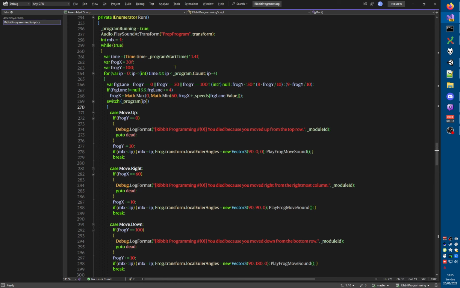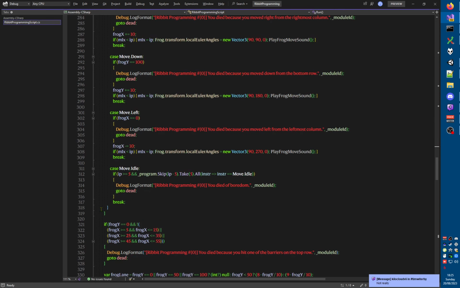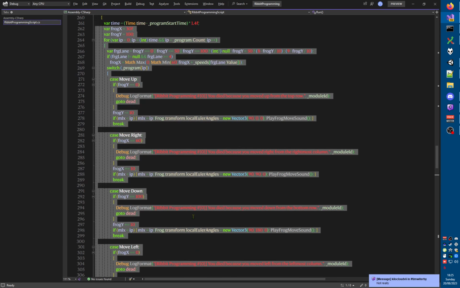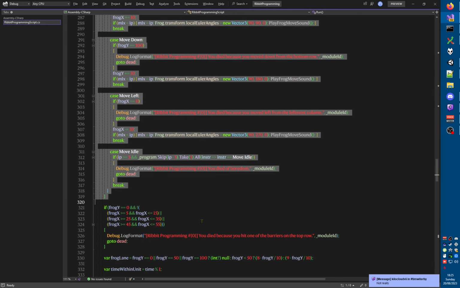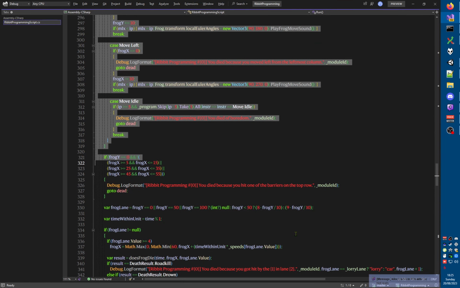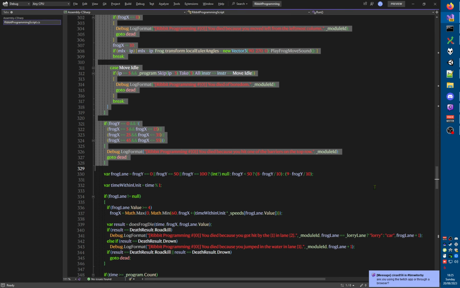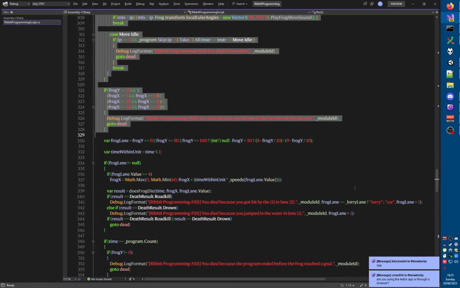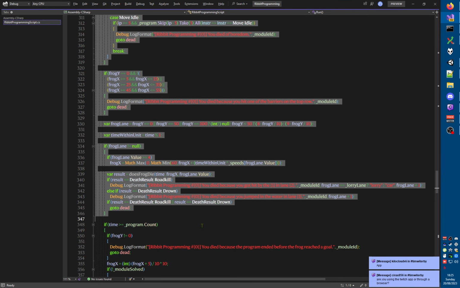So what I'm going to copy into this new method is I'm just going to take this whole for loop that executes the entire program, plus this part, which checks whether you reach the goal at the top, plus whether you've been hit by a car or a river at this time.